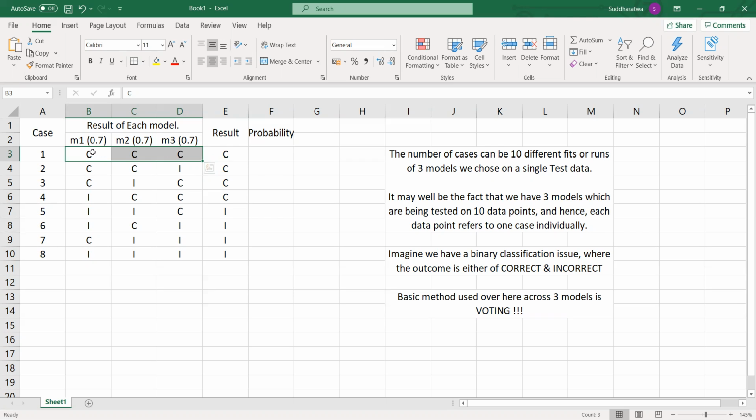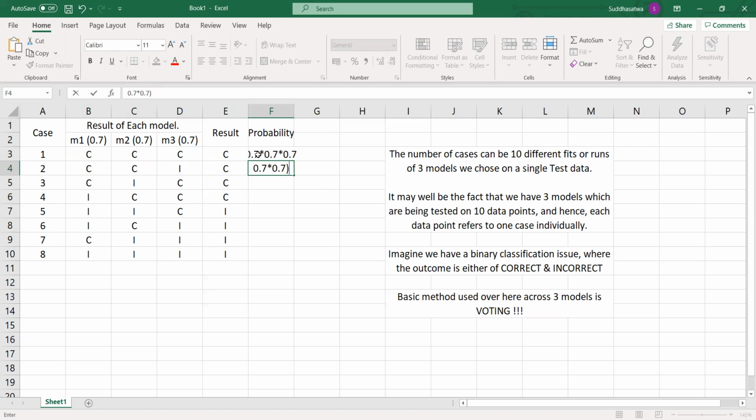So that's the reason why, if the model accuracy is 0.7 and all of them are saying C and C, then my outcome is going to be 0.7 multiplied by 0.7 multiplied by 0, right? In the second case, it will be 0.7 multiplied by 0.7 multiplied by 0.3, right? I think I have made some mistake over here. I have not given the equal to sign. That's the reason why it is not calculating. In the second cell also, I have made a mistake. Let me just correct that mistake. So multiplied by 0.3, right?